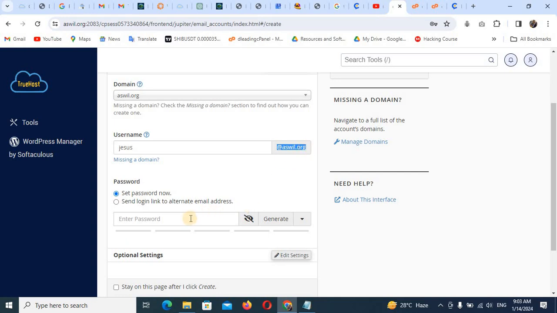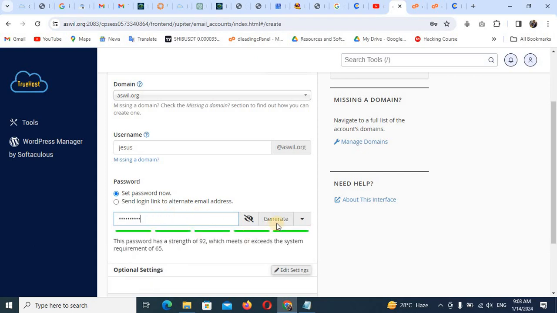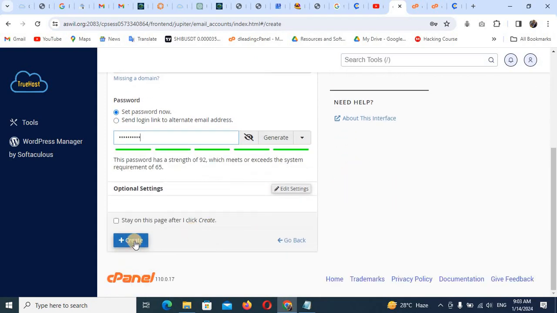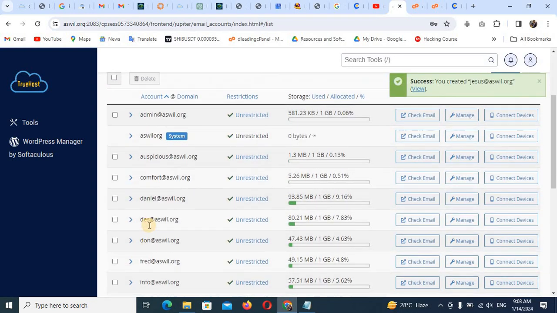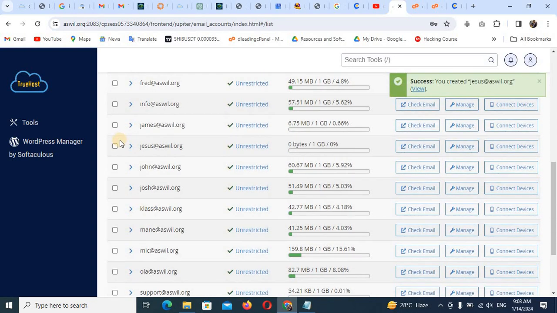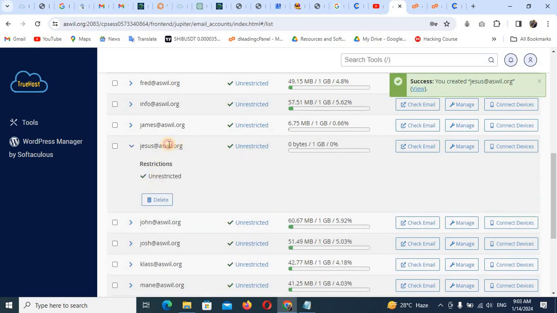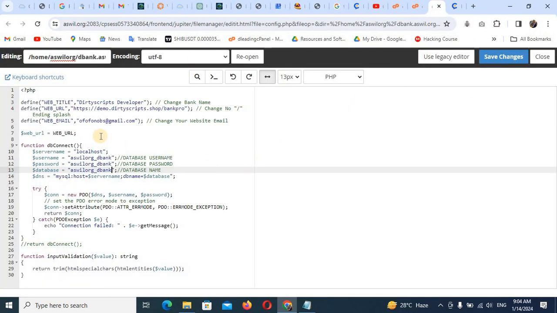The password I like to always use for my webmail. Anytime I'm creating a webmail, I like to use this password so that the person who is entering this stuff can easily know what is making it. So I'll click on create. When I click on create, I will look at what is the name. Jesus. Where is Jesus? This is Jesus. I'll copy it. Ctrl C, and I'll come back here. Can you see now where they have this guy's name? I will paste my own there.